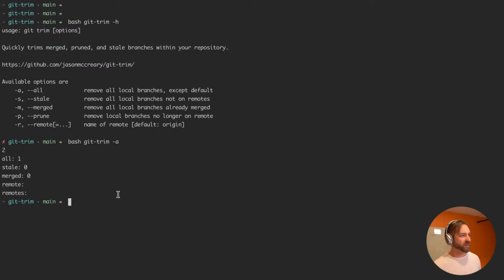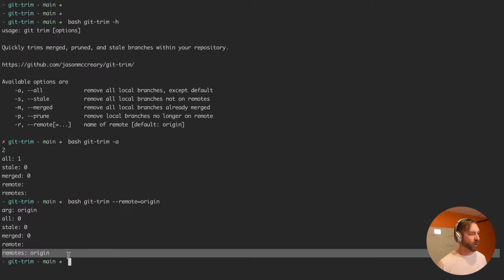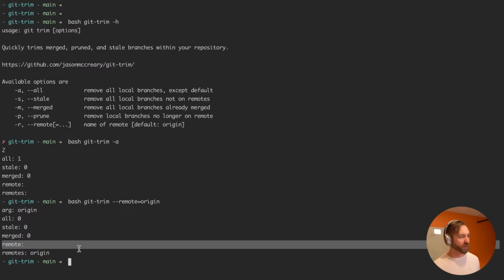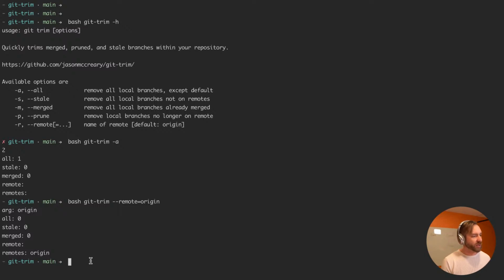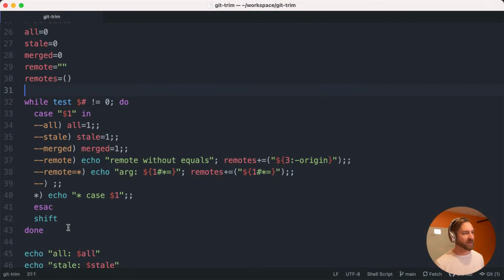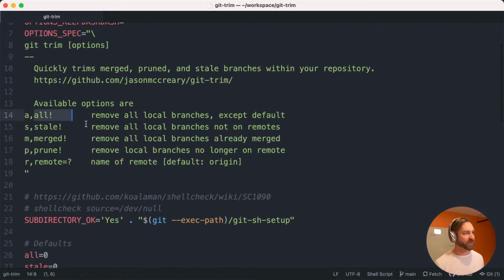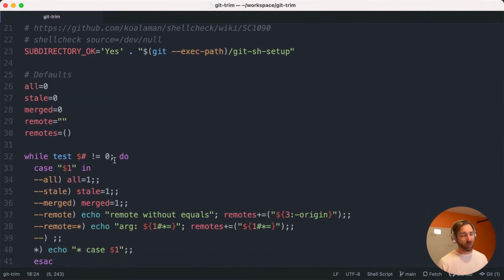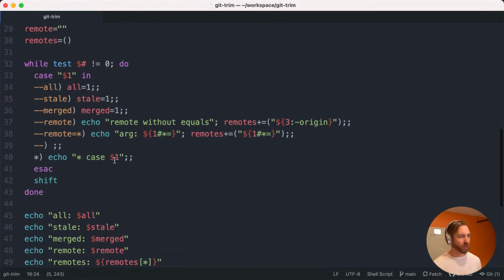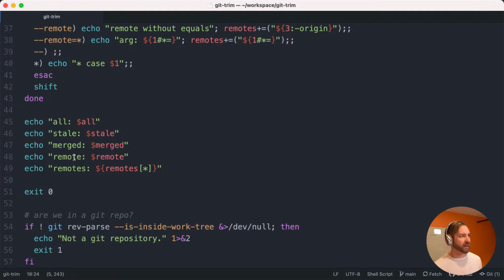Okay, so there's no remotes that were passed in, but if we were to say something like --remote equals origin or something, we see that remotes gets put in the origin. Now this should probably get turned on as well, but again, not perfect. So I think what I want to do right now is hack on a couple of these based on the scripts that people have already shared on the internet. We'll figure out where those fit into the different types of options that I want to support. I may support more, I may reword these, some of these may be overlapping, I don't know yet. Let's just get in here and see what it looks like.